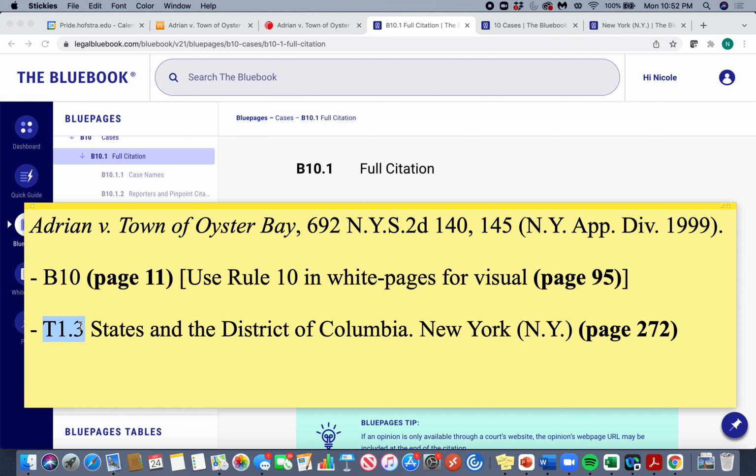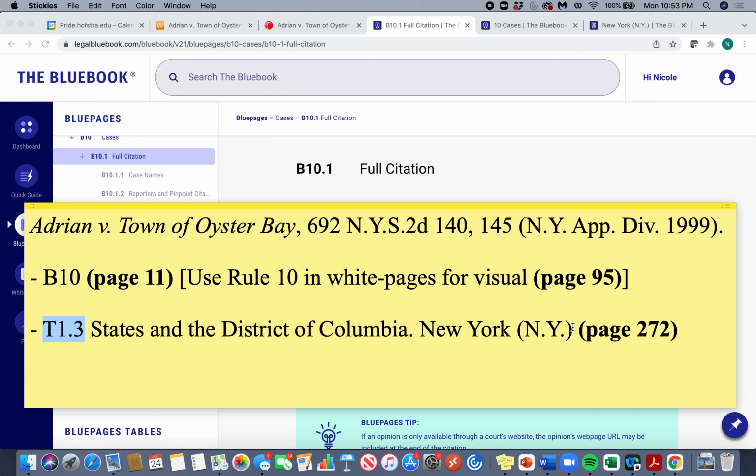And then second, the chart that we're actually using here is T1.3, which represents all state jurisdictions. Here we are in New York State Court, the New York Appellate Division, Supreme Court. So we are in a New York State Court, so we would be using T1.3, which is essentially a cheat sheet, and I will show you exactly how to utilize this chart to its maximum potential. It will tell you the answers, I promise. The hardest part is finding which court we're in, and then finding that in the chart. But everything else, if you find the court that we're in and you find it on the chart, you're good. It tells you the answers.